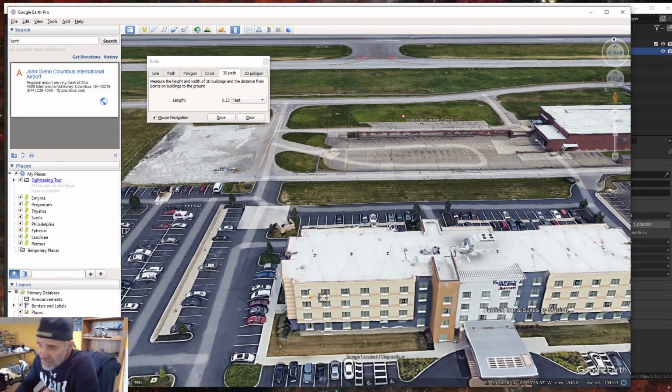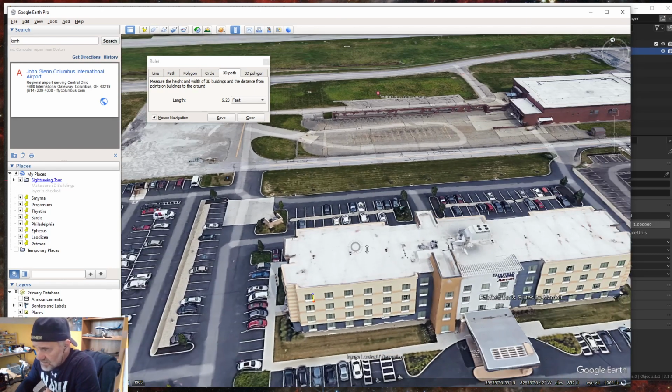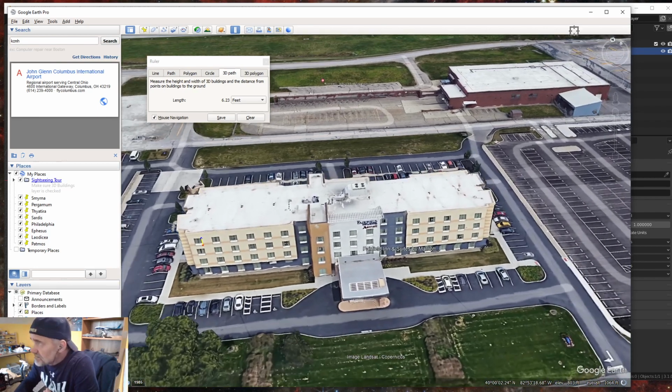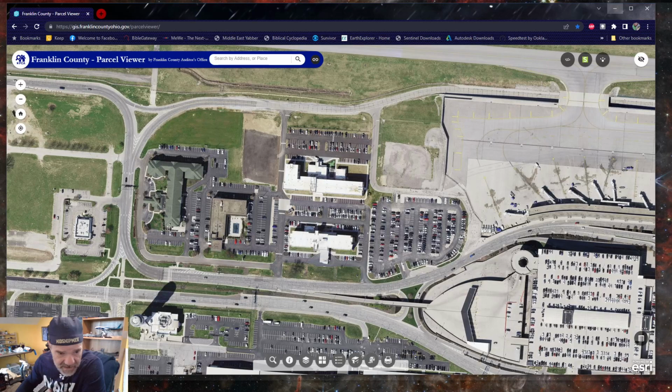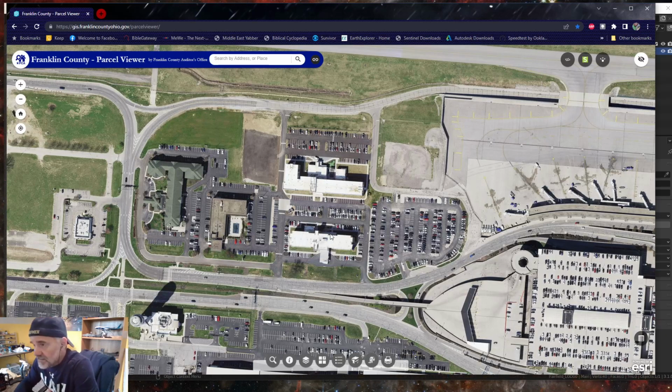All right, so I use those a lot, just like everybody else that does this. All right, but I'm a cartographer by profession. I make maps. I do spatial analysis on things. So I have better resources for measuring things. So I am going to go to a county website.